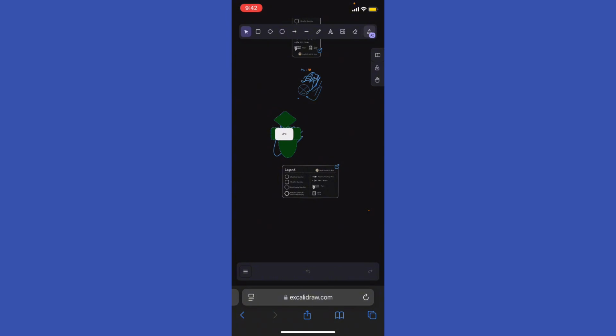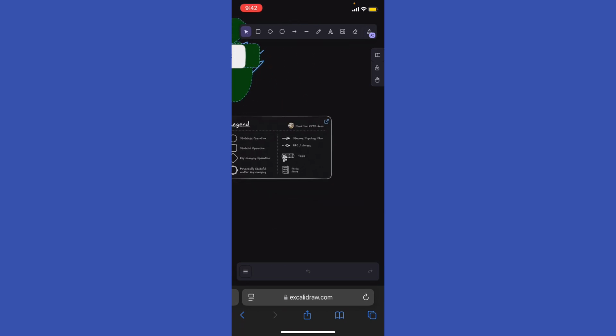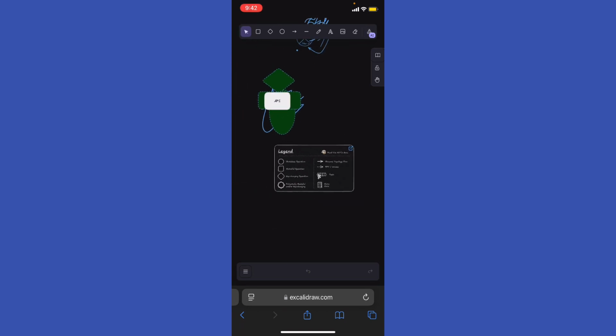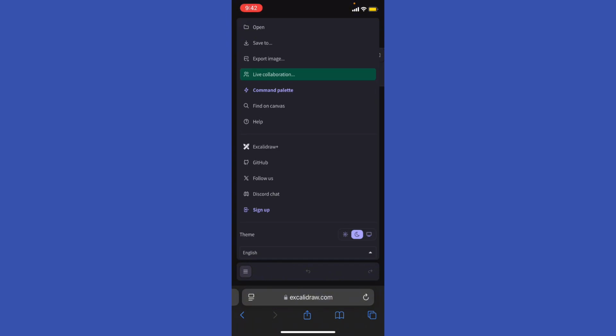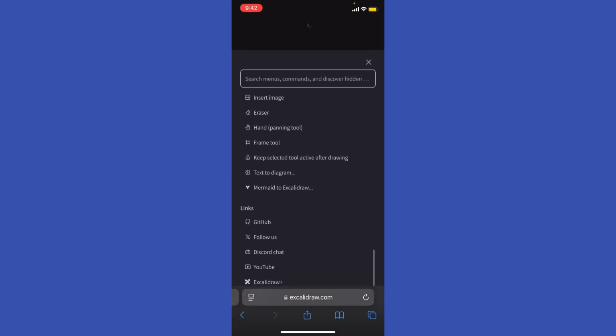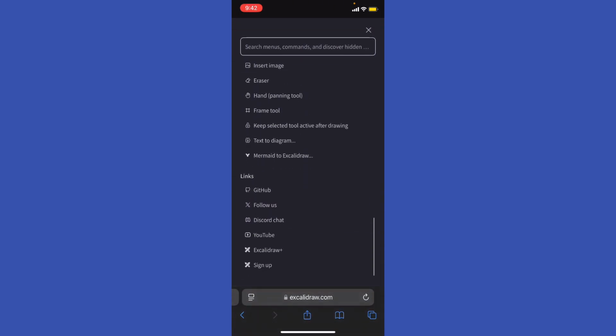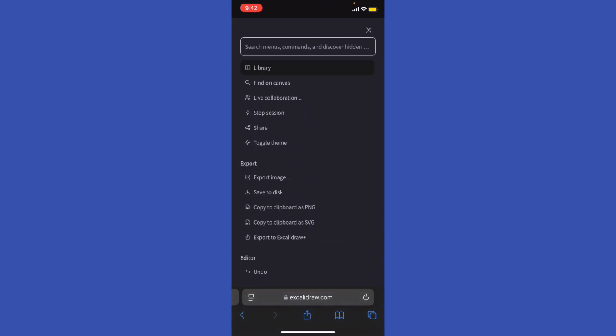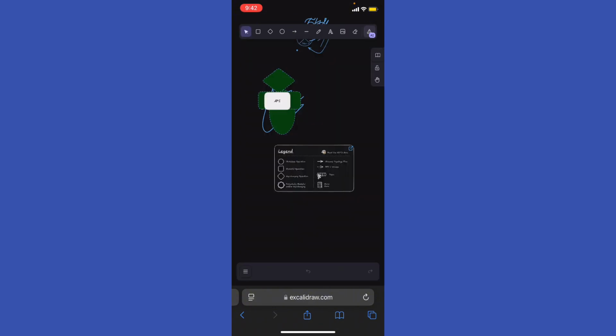In terms of enhancing productivity, you can use Excalidraw for brainstorming, project planning, or flow charts. You can click the three lines at the bottom left, click the command palette, and familiarize yourself with the tools in order to understand how to start your own journey.